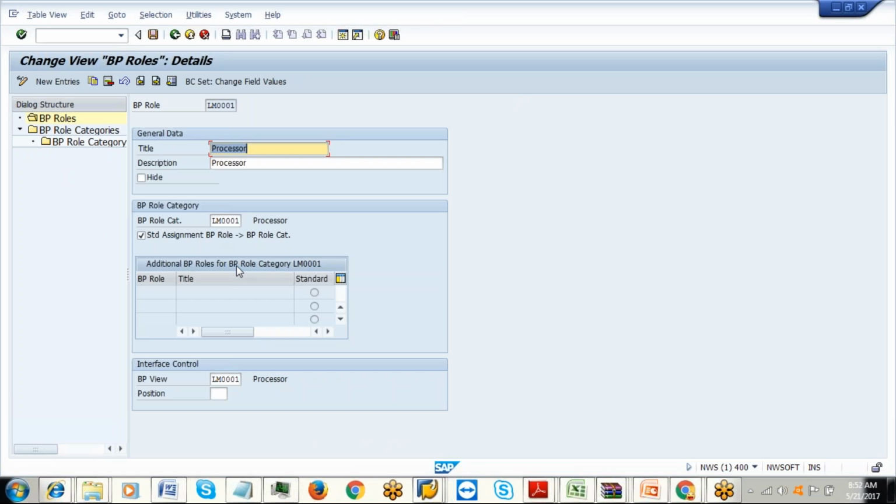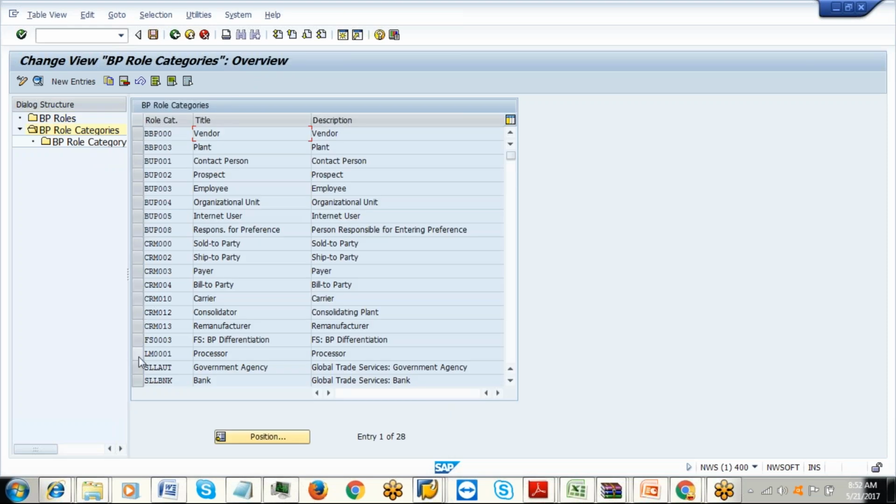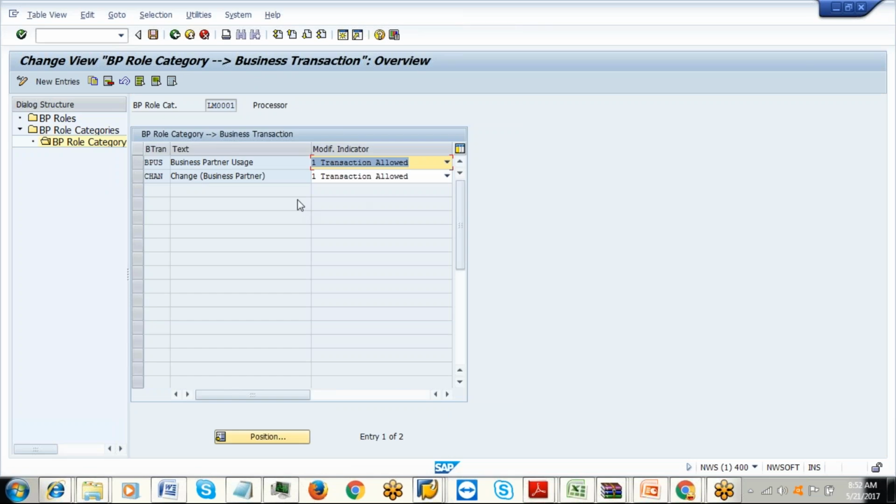Here nothing is there. BP role categories LM0001. Category transaction is allowed. BP transaction here. Business partner usage, business partner this one.